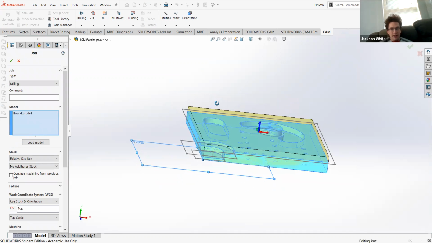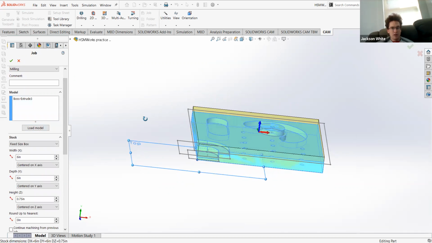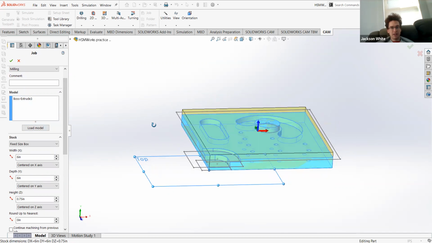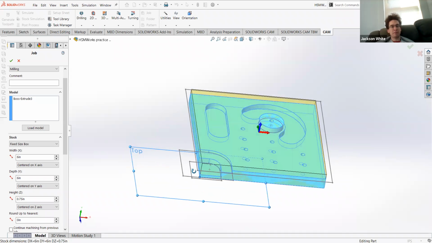So based on this model, you need to create stock. And the thing that we're going to do is a fixed size box. Usually what we do is a fixed size box because you're not just going to be running one part, you're going to be running lots of parts.